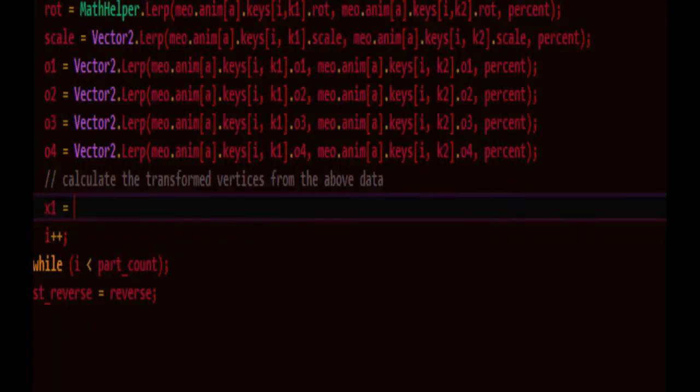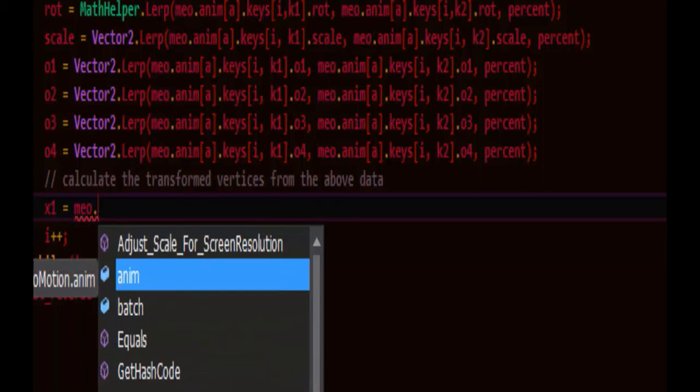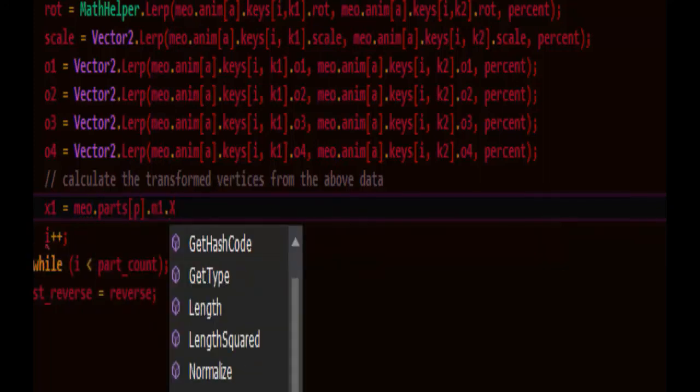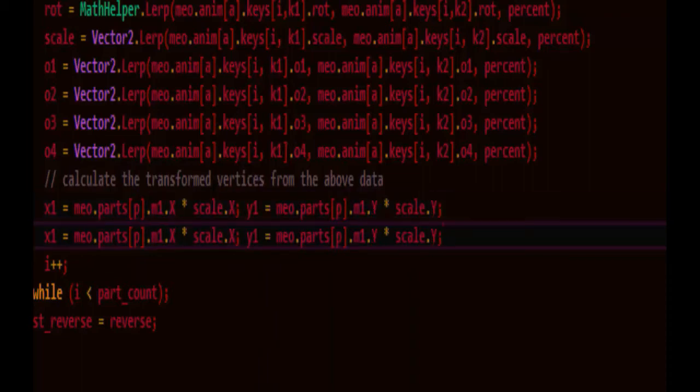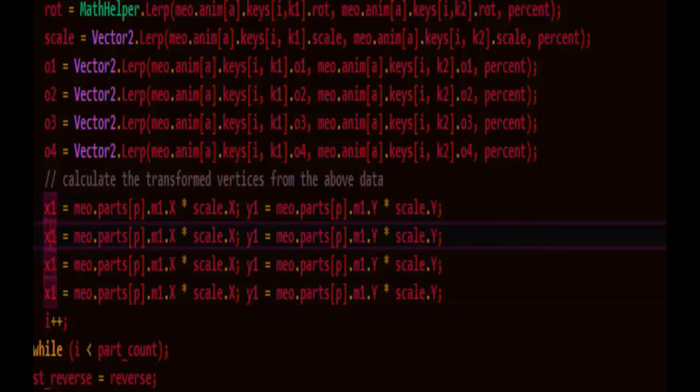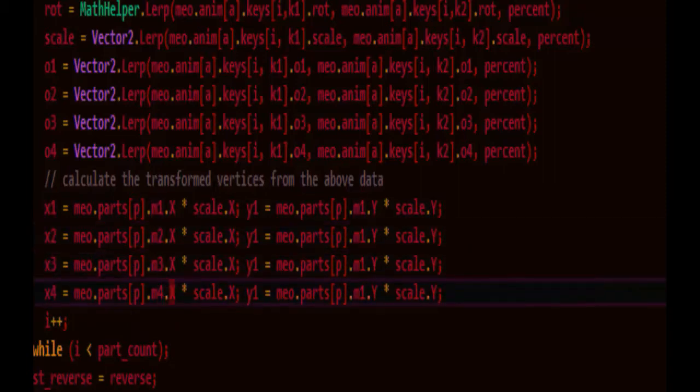So we'll start with x1 value. That's the upper left-hand vertex, using the model coordinate M1. So that's the offset from the center to the upper left-hand corner. We've got to scale it, do the same thing for the y coordinate, change this to y1, m1.y, scale.y. Copy this entire line, paste it 3 more times, change this to 2, 3, and 4. Same with the model, 2, 3, 4, y, 2, 3, and 4. And m.y be 2, 3, and 4.